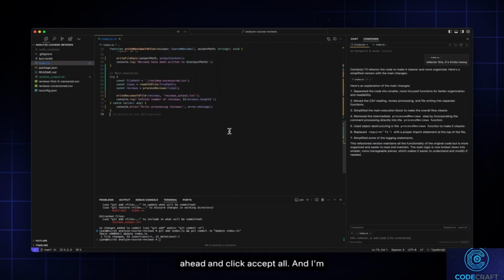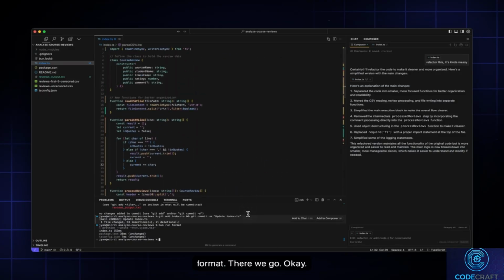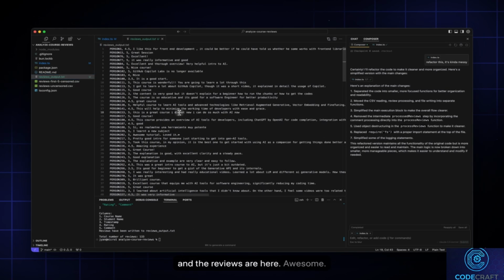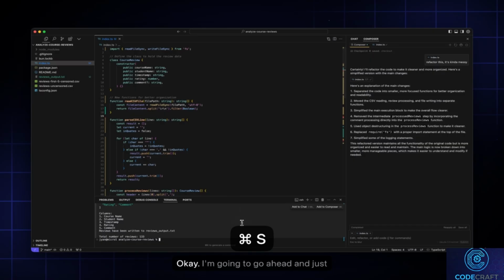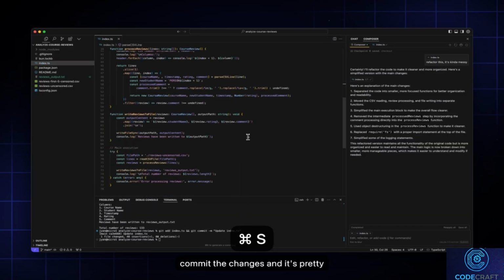And I'm going to go ahead and run the format. There we go, okay. And I'll run our file. Reviews has been written and the reviews are here, awesome. Okay, I'm going to just commit the changes, and it's really great.